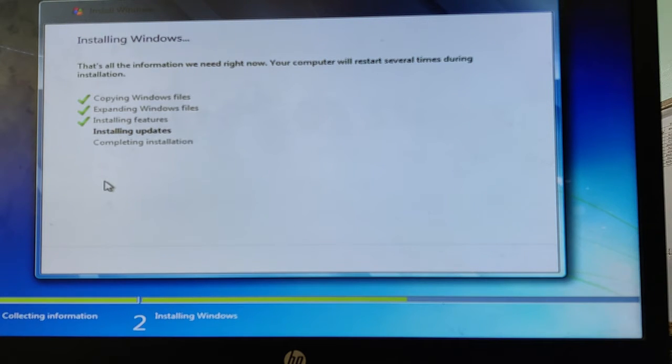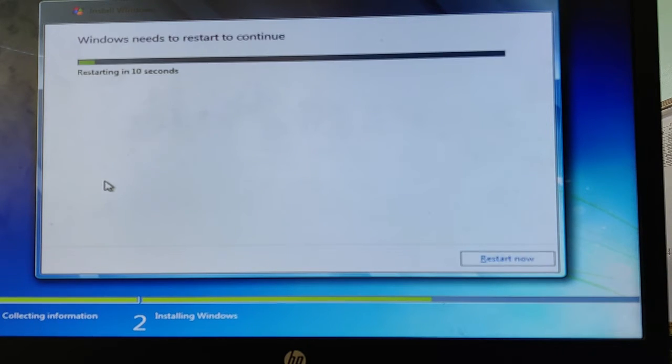In the installation of the new operating system, based on the progress, copying Windows files done, expanding Windows files done, installing features done, installing updates done. Wait for the computer to restart. If you're in a hurry, you may click the Restart Now button.